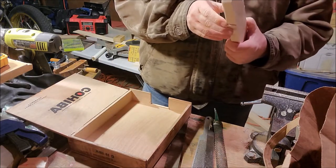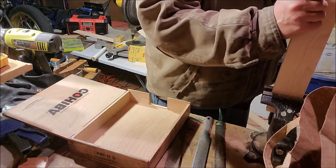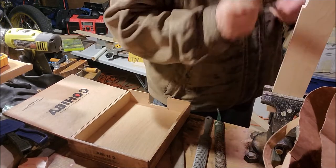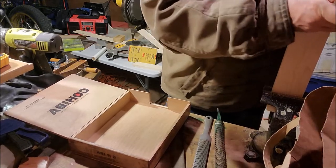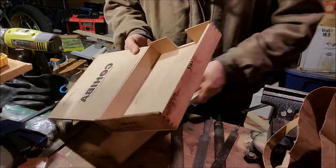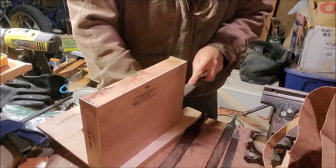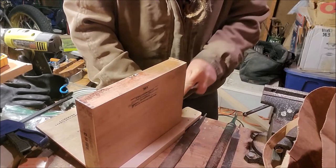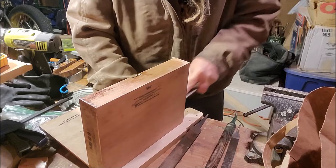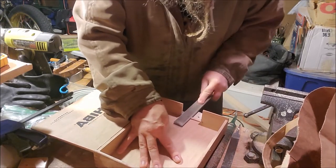Not quite all the way down. We're close. Do a couple more passes on this. Spot here where I put that down.